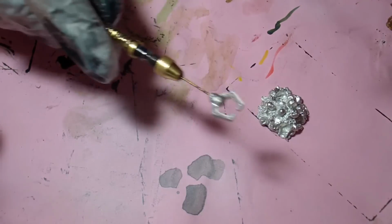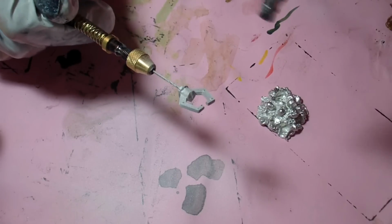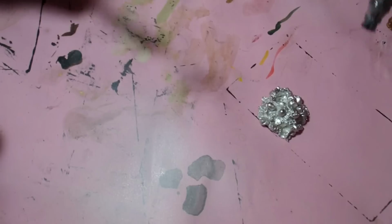Hello everyone, today I will show you how to paint Chaos Champion of Khorne from Warhammer Fantasy Battle. First I'm using my airbrush to prime this miniature and I'm using Vallejo White Primer.